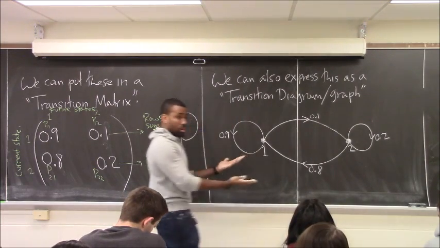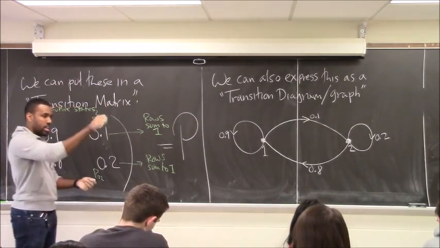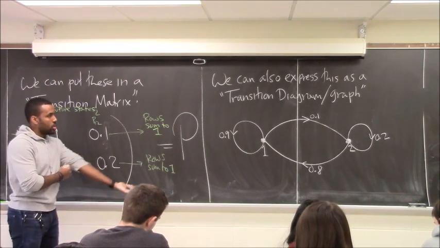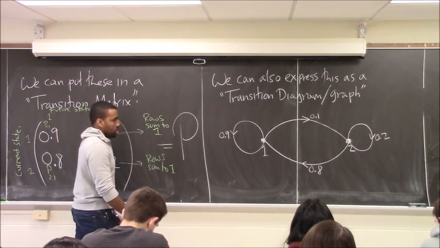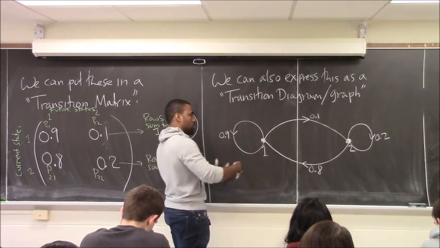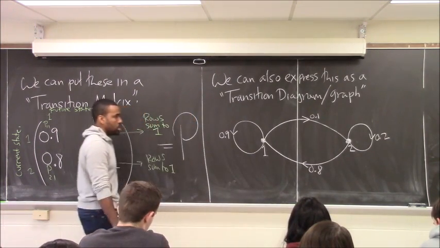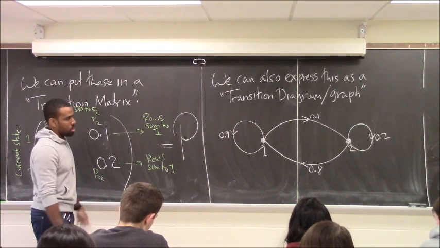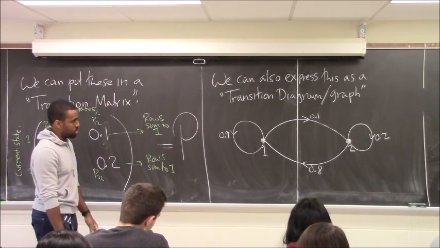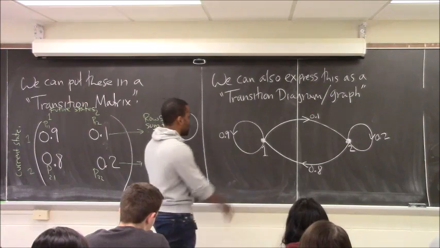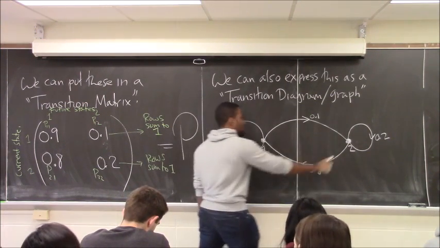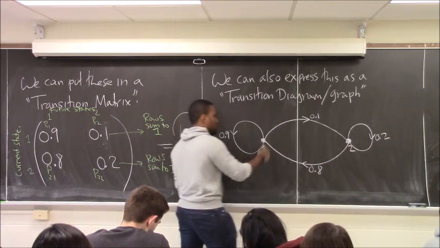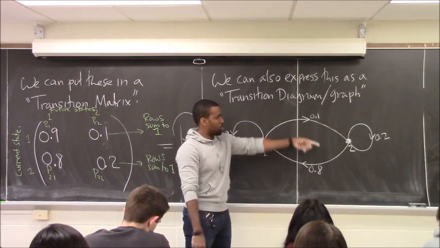And this is why it's called a Markov chain. You can literally build a chain, connecting these states with all these edges that describe how you can travel between states. Not all states can travel between each other all the time. It depends on the situation. But for this one, it has a very nice transition diagram. So it's very nice and symmetric. 1 can travel to itself. 1 can also travel to 2. 2 can travel to itself. 2 can also travel to 1. And you list the respective probabilities here.